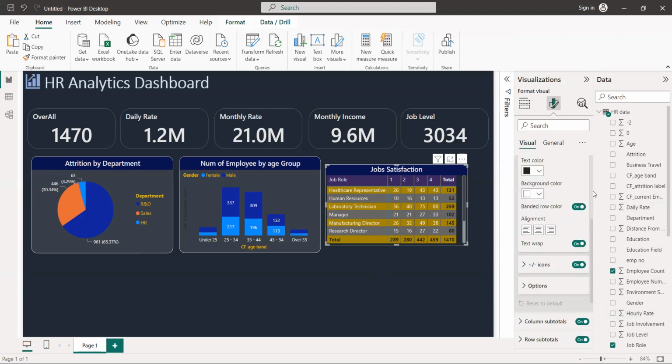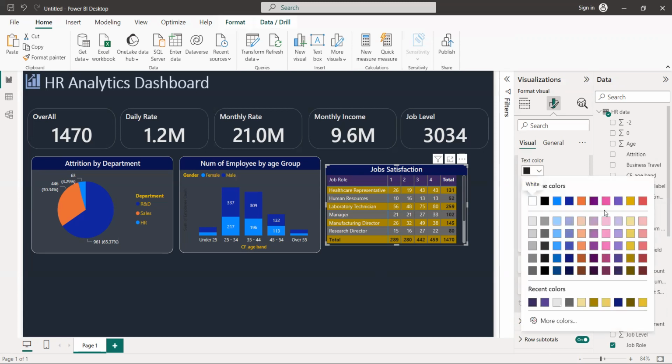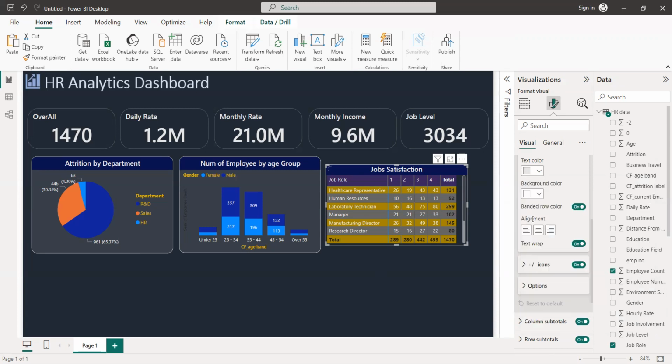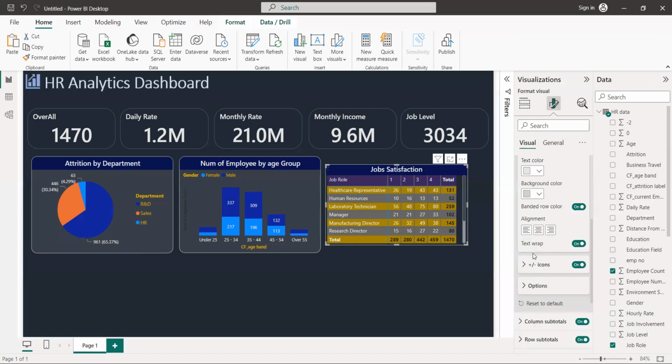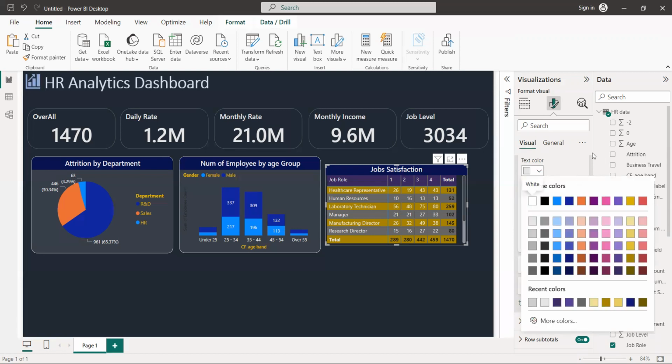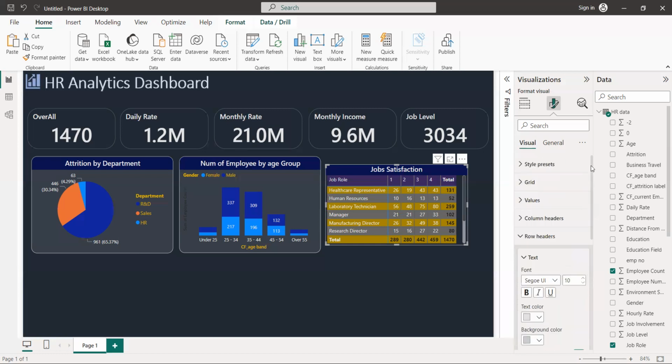We have row one. From the text color, we change to this one, but the background color, whatever you want. Here, I just want to leave it like this for the row. Okay, let's click this one.